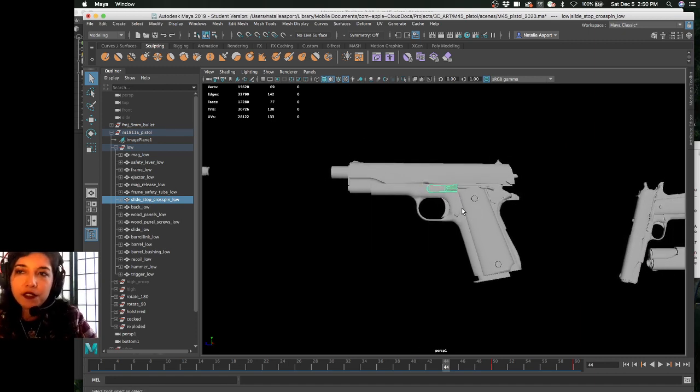There's other things I wanted to do, but I just kind of want to move on with this. I want to integrate it into an engine, so Unreal and or Unity. I would like to make it look like it's lying on a table, but this is something that I think I'm going to go back to.